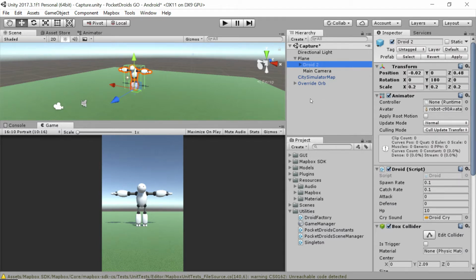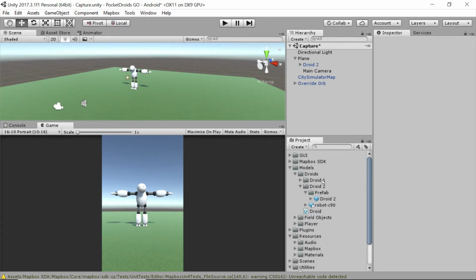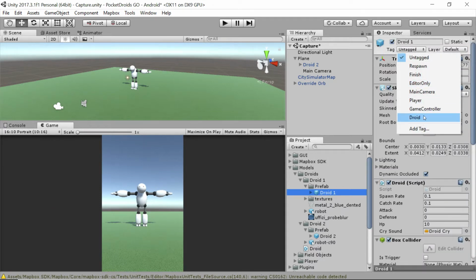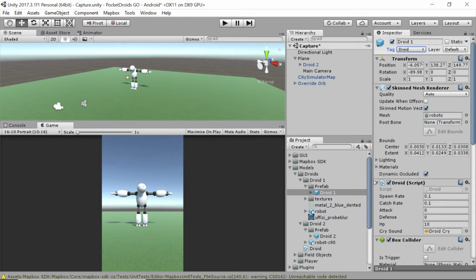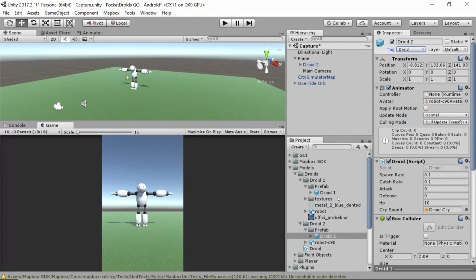So we see that it's untagged, and I'm actually going to go into the models folder and drop down the droid folder, and I'm going to go to these prefabs for droid 1 and droid 2, and I'm going to add this tag there. So droid 1 is now a droid, and droid 2 is now a droid. Just so that the prefabs have them there, and I don't have to apply the current state of this droid to override the prefab, because we've made some changes to it to make it work for this scene that I don't necessarily want to be global.